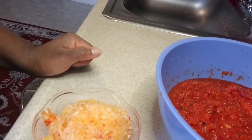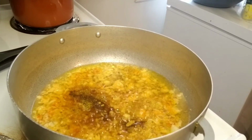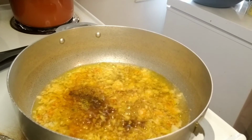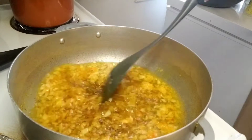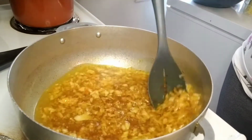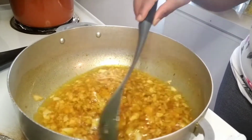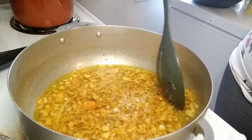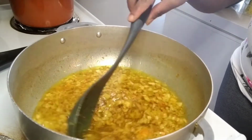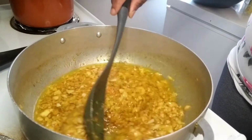The turkey and the fish are in the oven, so I'm just waiting. There's no more. So now let's wait for this to get fried. We're gonna stir fry this for like 10 minutes or maybe 8 before I introduce our pepper blend or pepper mix. Right, it's our pepper mix or pepper blend.